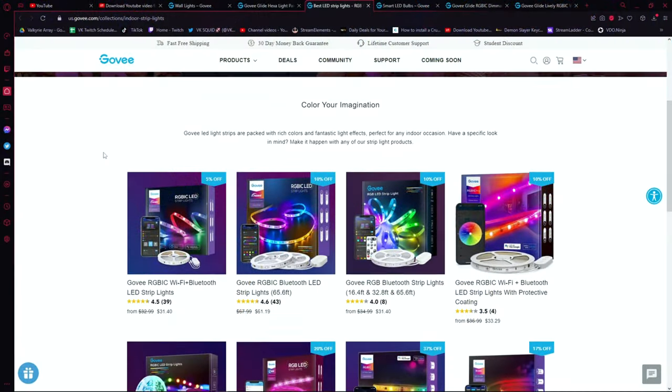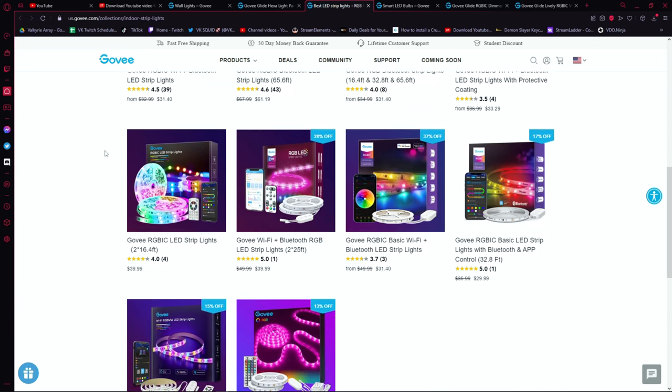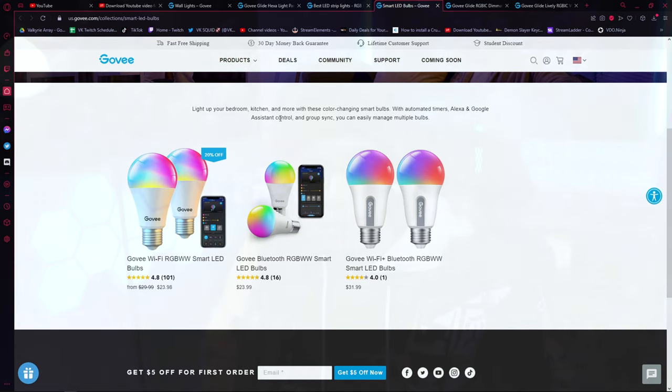I know they can kind of get into the expensive territory with something like this, but if you're looking for the light bulb situation or the LED strips, they have those products too, and they're obviously on the cheaper end as far as payment goes. But you still get access, like I said, to their app, their factory presets, and on top of that, the DIY section with the LED strips and those light bulbs. So if you want to get those first and then maybe move on to these kinds of products from them, you can do that, and they all fit in the GOVEE app.